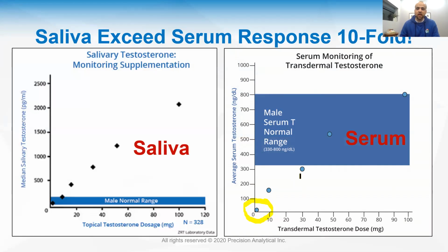Now, when you take men on testosterone therapy in saliva, this is not a study at all. This is just clinical data from hundreds and hundreds of patients who take different dosages of transdermal testosterone therapy and then test in saliva. If you just compare a common dose like 50 milligrams, you can see this dichotomy that I'm referring to. 50 milligrams for an average man puts their salivary values about 10 times what a normal healthy man would be, which gives you the message that that's an awful lot of testosterone for a man. Whereas when you look in serum, and urine would give a very similar response, you see that 50 milligrams has just lifted them up into the normal range, and in most men is by no means too much testosterone. So obviously the question is, which one's right?